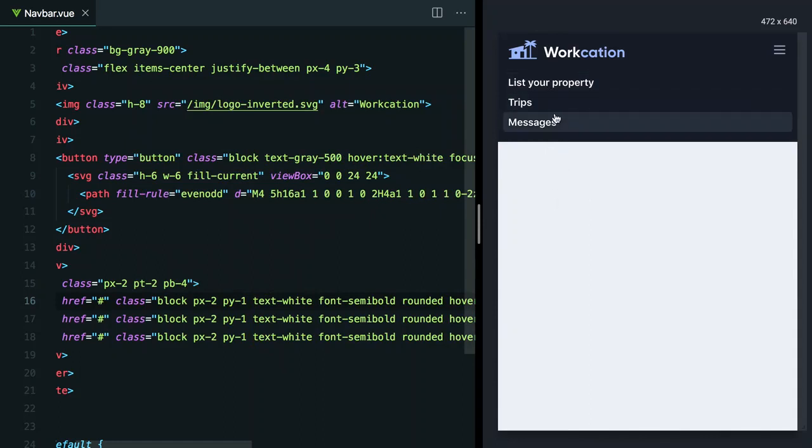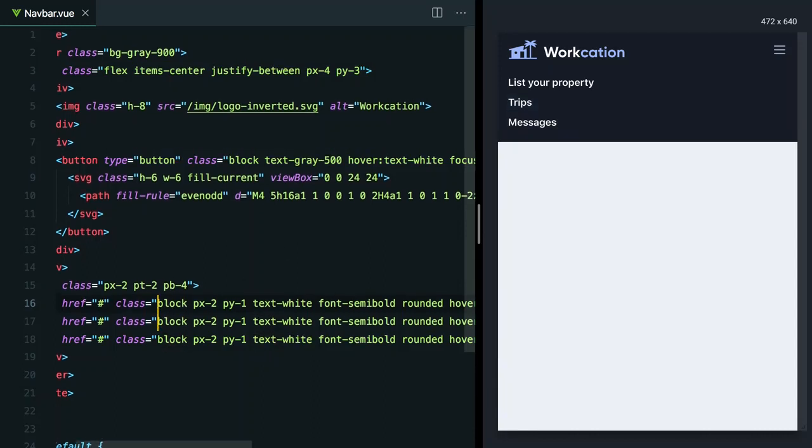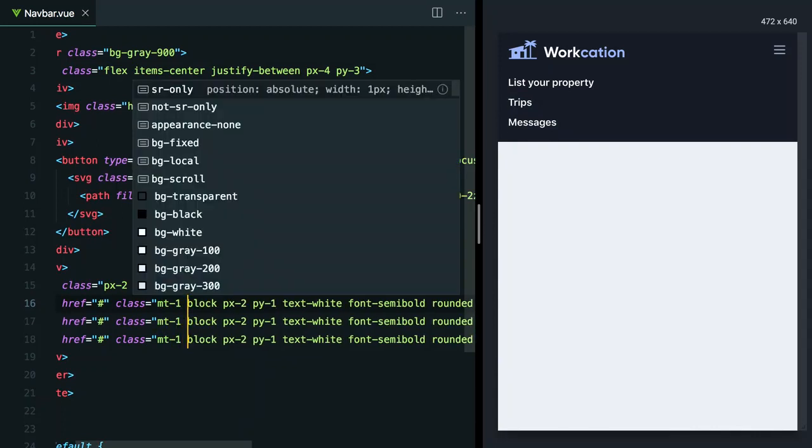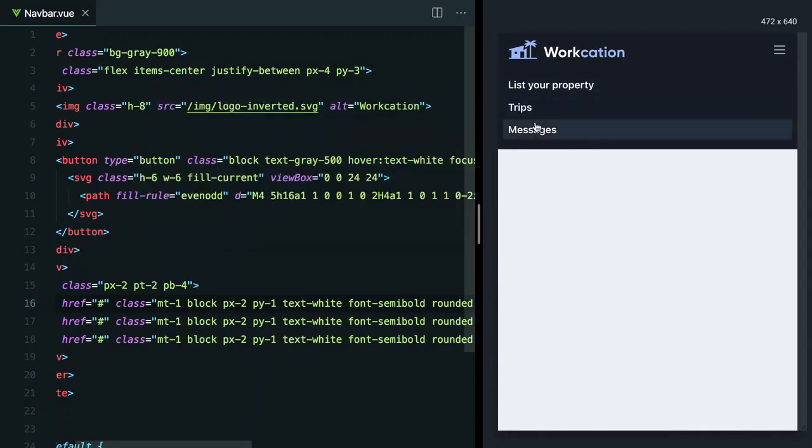Now, right now, these are stacked directly on top of each other, so you can see there's no space between the links as I move my mouse cursor up and down. This is a judgment call. You could go either way, I think, in terms of having a tiny bit of space or just having them stacked right on top of each other. I think I like the idea of having a little bit of space, so I'm going to add maybe MT1 here. And yeah, now you can see we've got a little bit of space between each one, which is kind of nice, and we got quite a lot of room to breathe here.